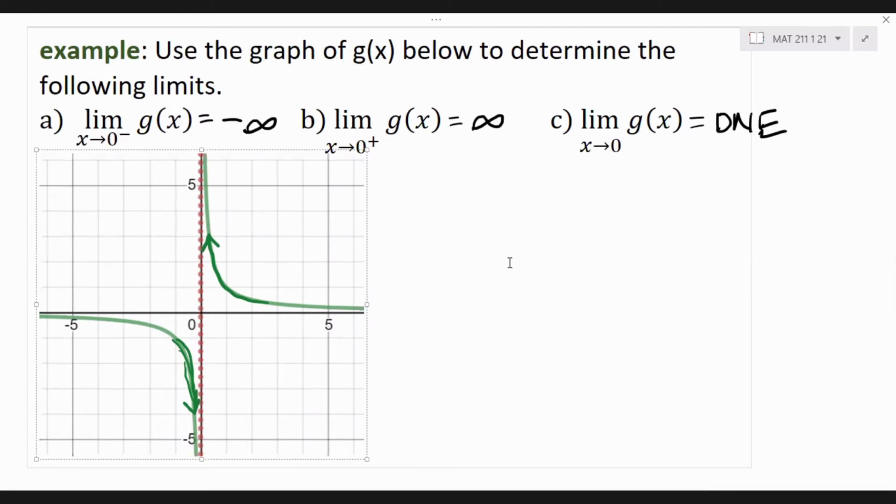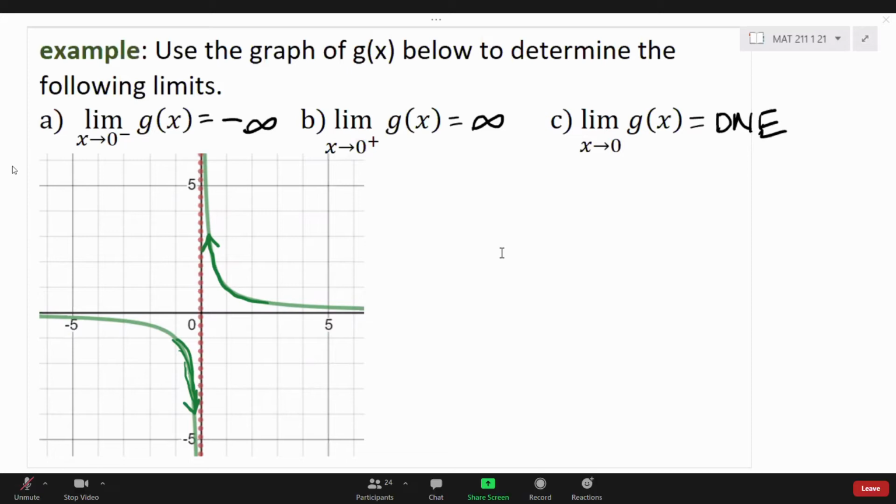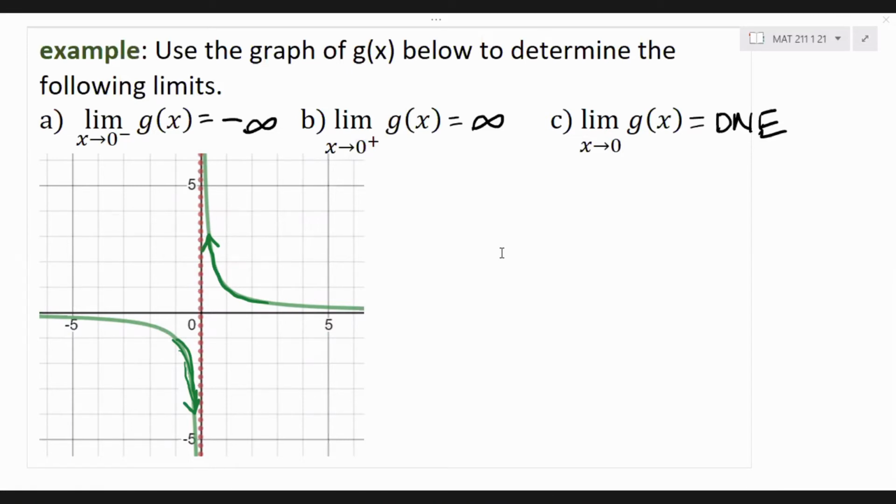Was someone else about to ask a question? I have a question about the homework. What is it? On problem 15, it has a graph and it says the limit as x approaches 2 from the negative. In the back of the book, it says the answer is 1, but I don't understand how they're coming up with 1 because it's on 2. Problem 15, so A. It is 1.